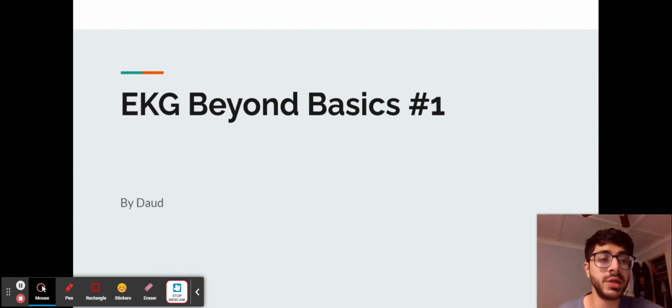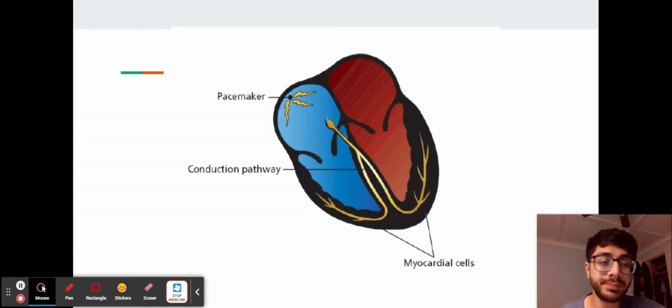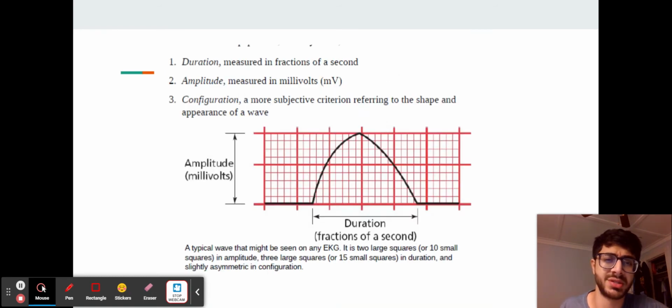But before we do that, we need to go over some EKG basics. By the end of this, you will not just look at lead 2, which is the most normal looking EKG to a bunch of people. You will look at actual leads and you will know what to spot. So this is the basics that no one ever teaches you. I assume you will all know this, but I just put this here because this is where everyone starts from. I'm just going to skip over it.